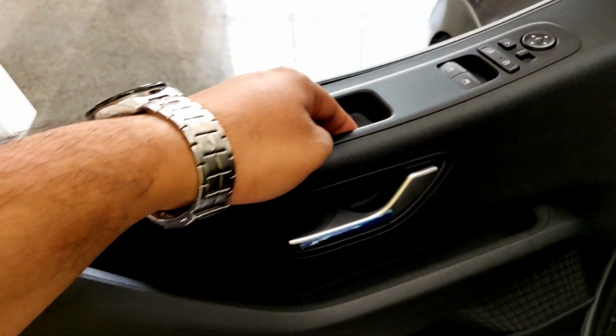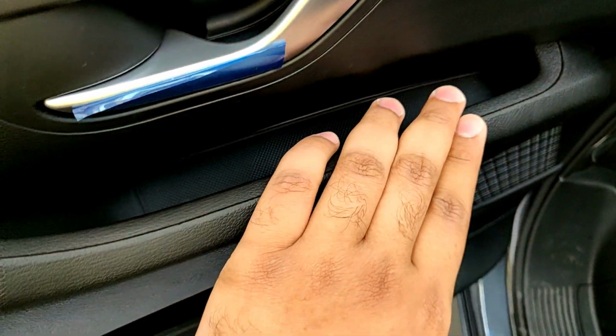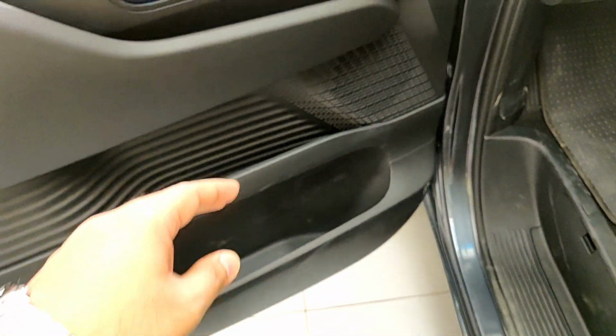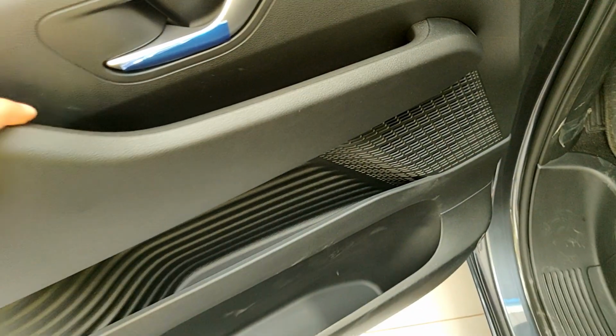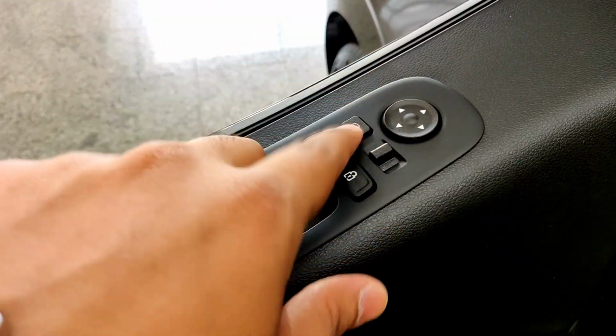So you have some storage space here, you have a door handle, and you have some more storage space, which again has a nice handle, or acts as a handle as well. The design is good. Here also you get these grooves. Then you have some more storage space and a lot more storage space here. That's nice. You have your window controls here and side mirror controls.